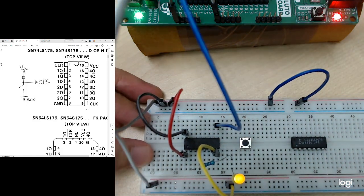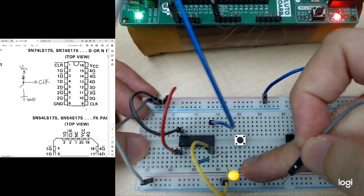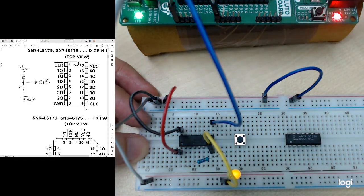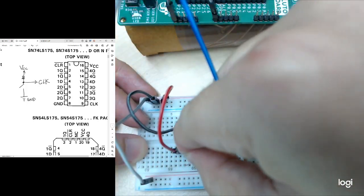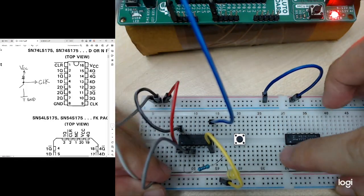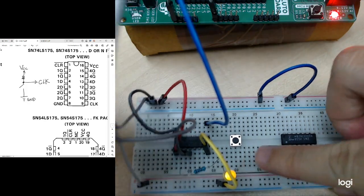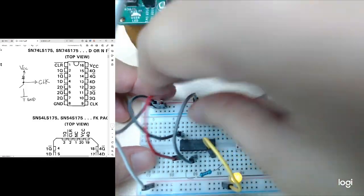The last thing is to give the D input. So let's say now you see the LED is on, right? So let's say I want to give a logic 0 to my D. So my D will be at pin number 4, right? So this is my 1D. So I connect it to the 4th pin. Then let's say I connect it to ground. It should turn off the LED, right? So I connect the ground, it is off. So the next thing I will try to connect to 1. So I connect to 1, it will be light on.